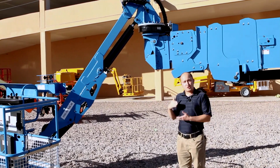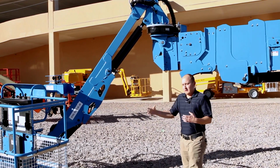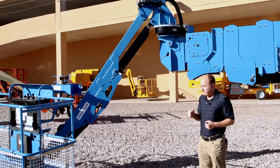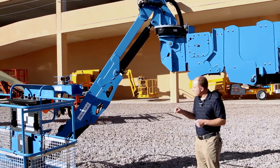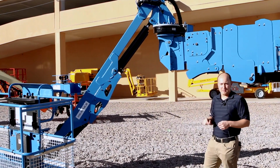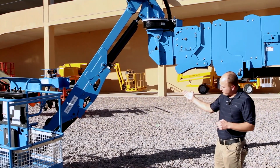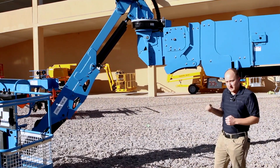The machine does drive at height, so you can drive at the full 180 feet. However, it is a little more comfortable, a little easier for the operator to precisely place the platform using the jib and platform rotation capabilities. The jib has an articulation, like I said, of 30 degrees in each direction, and then 135 degrees in the up and down motion.